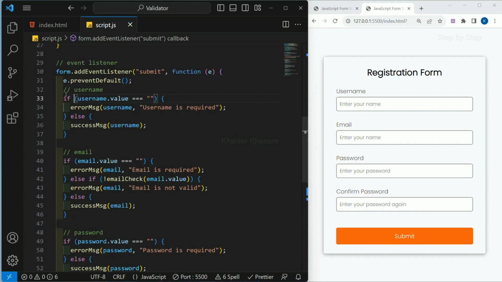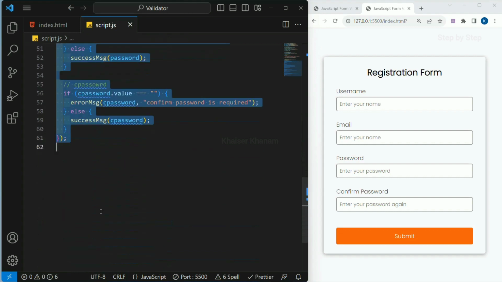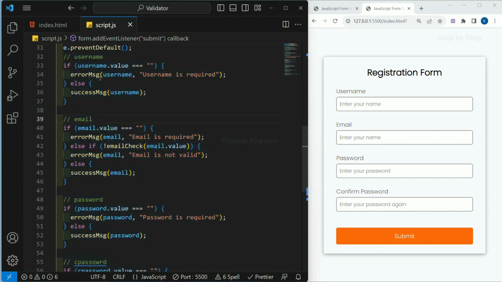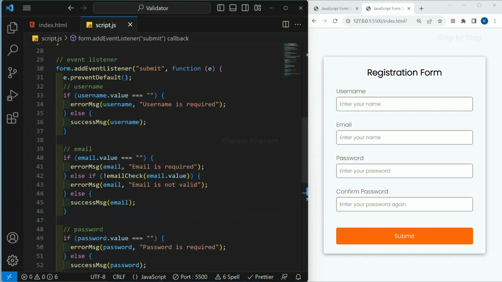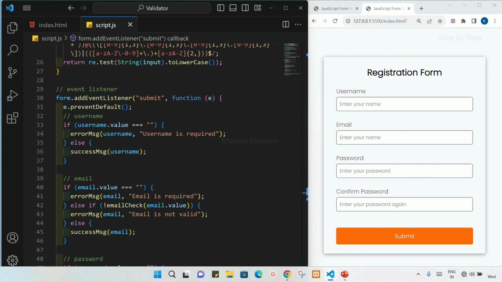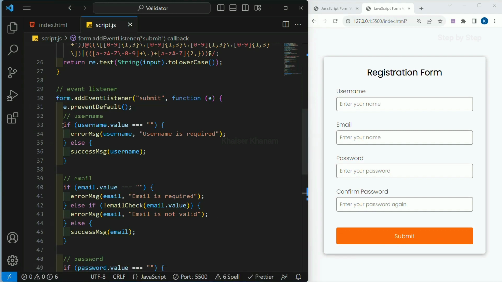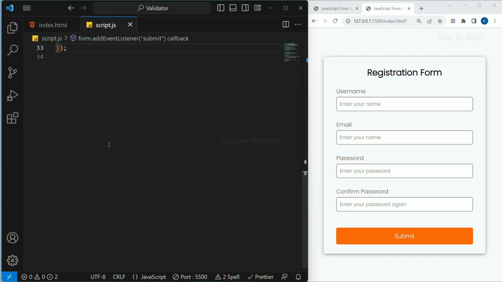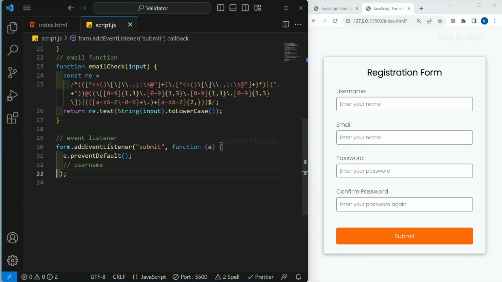In this section, whatever we have written here, I'm just going to remove this entire thing, because you can see we have written multiple lines of code. We have arrays, we have so many things to wrap inside one container, but we do not want to repeat our code. You can see the same condition I am checking: if username is empty, email is empty, password is empty, confirm password is empty. So I do not want to repeat my code. For this, we are going to create one function. This entire thing I'm just going to remove. Do not need this one. Now if you see here, our code is a little bit cleaner.